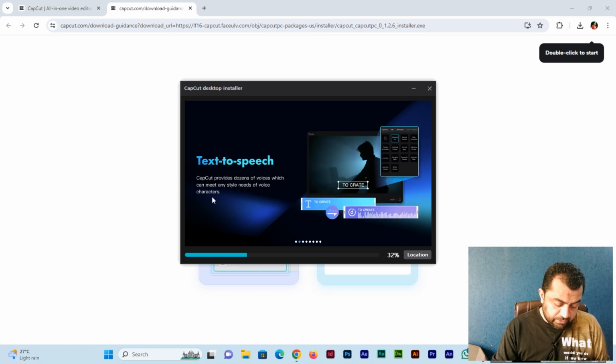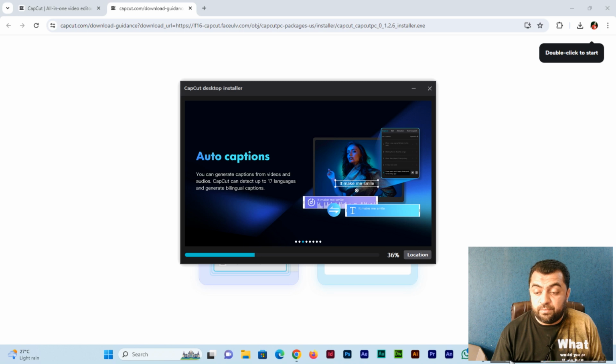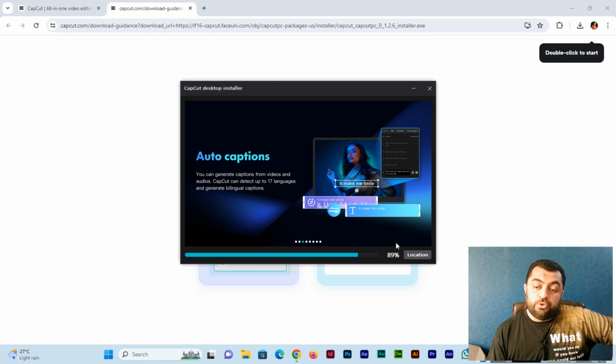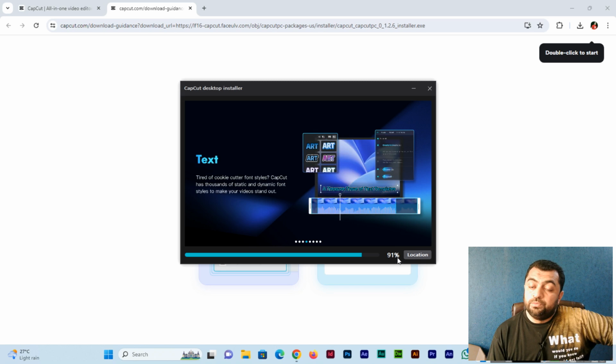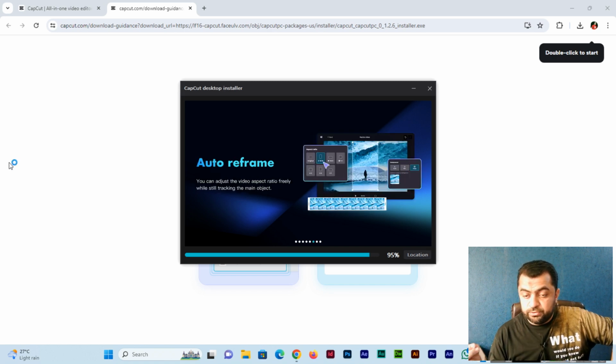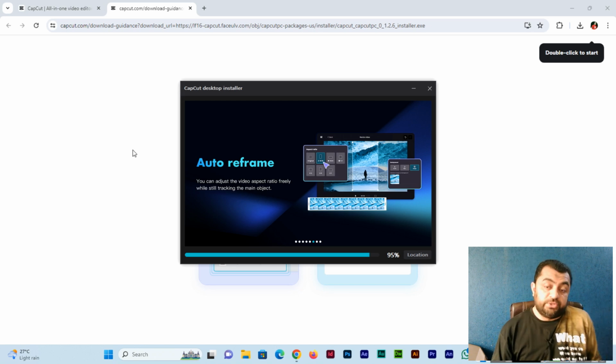I really appreciate that you want to use this software, and this is really stunning. I will pause the video. It's at 37%, so once it's done, I will resume. It's now approximately 90%. There are thousands of effects inside the application. You can just drag and drop them, and they will apply a very beautiful look, animations, and effects to your videos. That will definitely make a professional video.